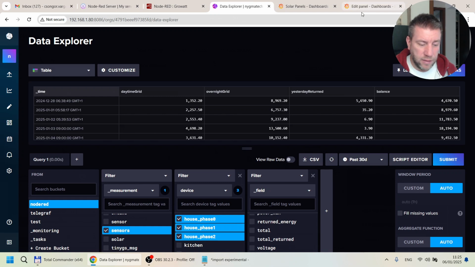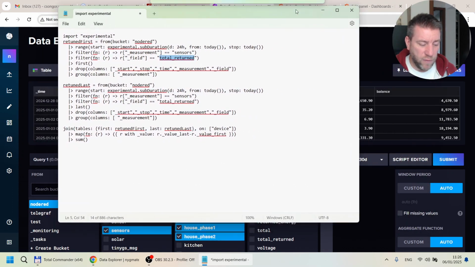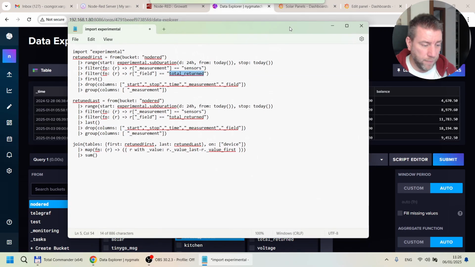And actually, I think I made an assumption here in this query, saying that I don't have any other sensor or any other device which has the same field, because otherwise that one would be selected. So maybe it would be a little bit safer if I filter on these 3 devices as well. Otherwise this is just going to read some additional data which I don't need. But regardless, this is how it works at the moment.